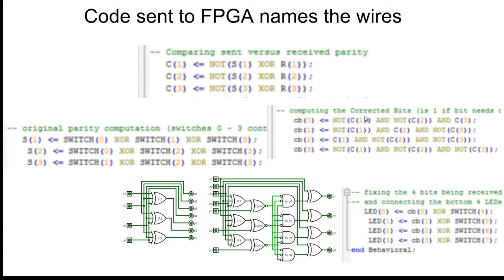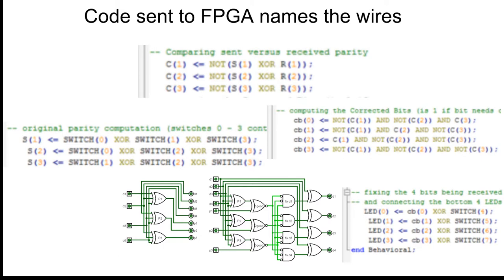And then here what we're doing is computing the corrected bits. This is the AND gate. It's a 3-input AND gate. So you can see this and this and this. So there's 3 inputs, and various ones of them are knotted. These little circles right here represent knots. And then finally out here you can see the fixing commands. Basically what we're doing is just naming wires. All these things right here are not array names like in a programming language. They're just names of a bundle of wires. Wire 0, wire 1, wire 2, wire 3, and we're calling that bundle of wires CB. That's all there is to it.